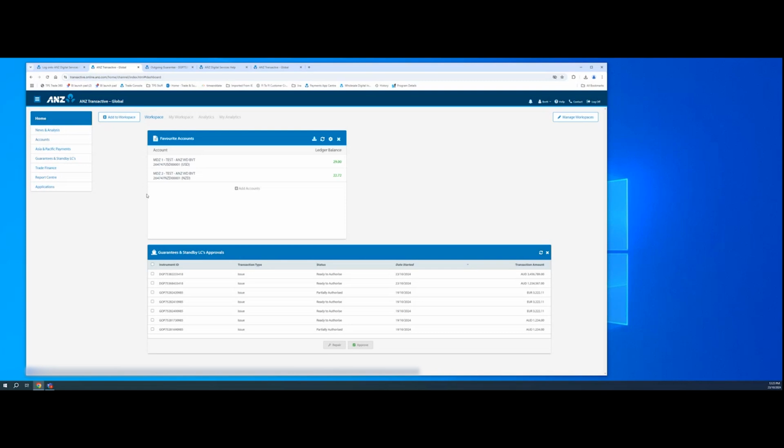So the users will be able to view the approvals here within a widget that is a customizable workspace object that users can add to their homepage.